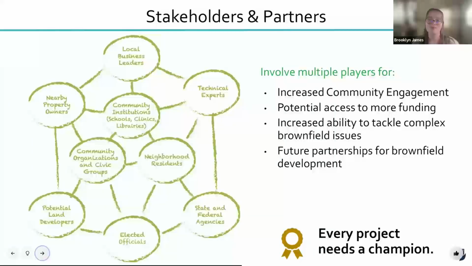So we always like to mention it's important to identify a project champion. And this person is going to be the one who is leading this whole process of brownfields redevelopment, motivating others to engage and push that momentum of the project forward. So you're really going to want to start thinking about who your project champion is going to be for this brownfield project. Maybe it's going to be you. Next slide.